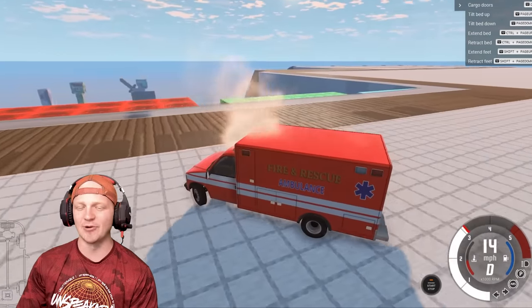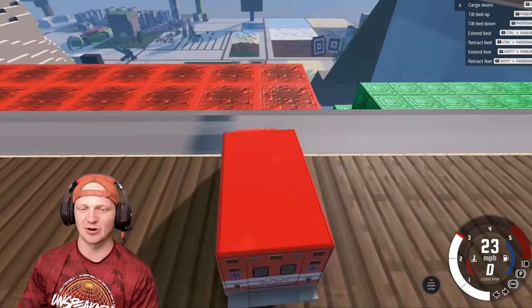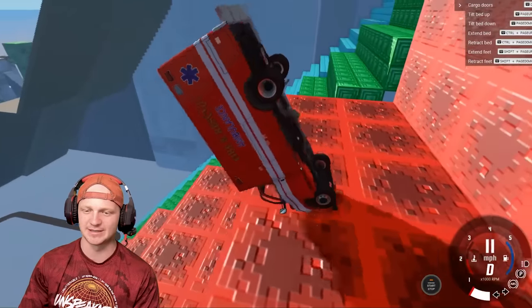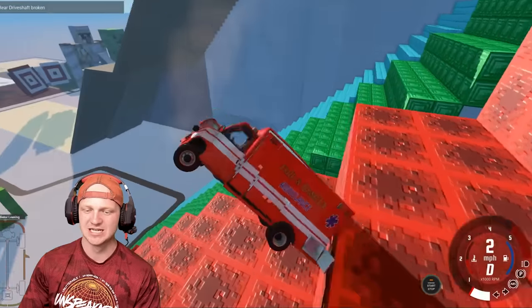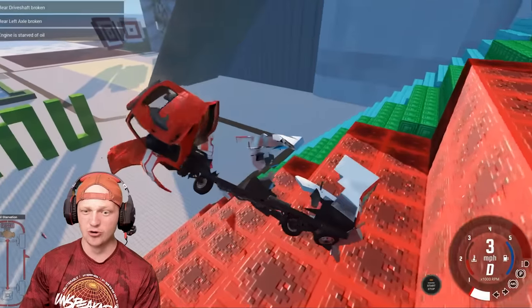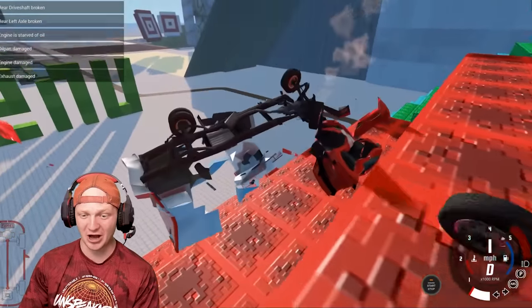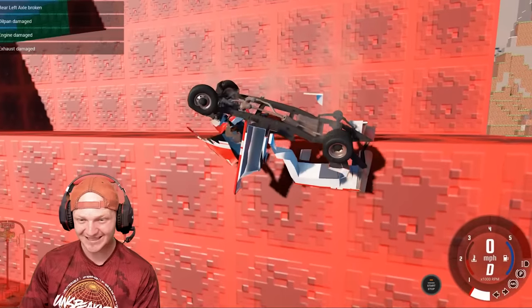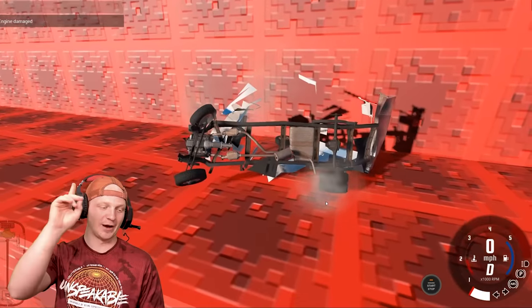All right, the next thing we got is some staircases. We're going to start off with the redstone, then move to the emerald and the diamonds. We're going to take the ambulance down this grab. Oh. Ouch. Yo, where'd the ambulance go? Oh, my gosh. Yo, what? If I was holding on to the tire, I think I would have survived that.